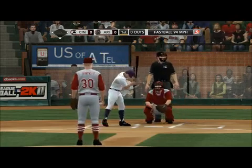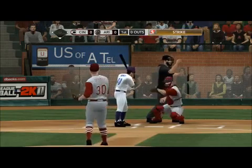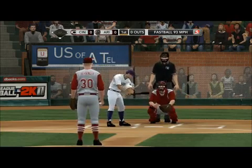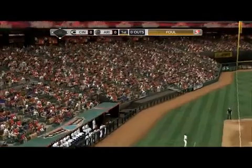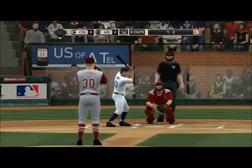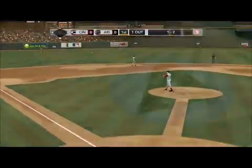And the bottom half of the first now underway. 1-0 count. Here's the 1-0. It's now 1 ball, 1 strike. He watched that fastball that was in there. Outstanding mechanics right there. He gets all of his body into the pitch. Great velocity on it. A strike away. This one's popped foul towards the left side. Foul! Here's the pitch. Hit sharply towards the hole. 1 away.